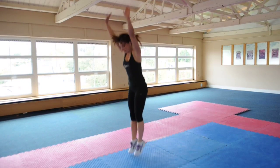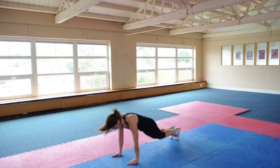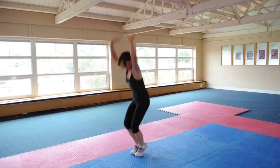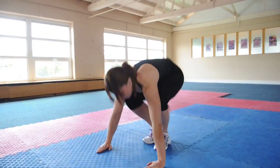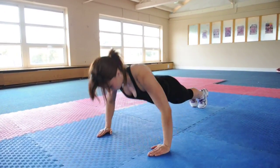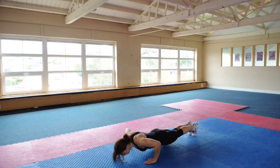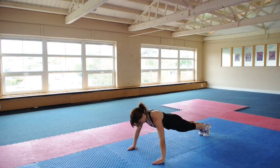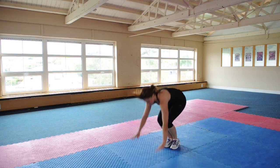The sixth exercise: burpees — everybody's favourite exercise. To do this exercise, start standing straight with your feet shoulder-width apart. Do a squat and as soon as your legs are parallel with the ground, place your hands on the floor and kick your legs back so that you're in a push-up position. Then bring your legs up under your chest and explode straight up in the air, raising your arms overhead. To make it harder, do a push-up as shown. This is a fantastic overall body workout targeting heart rate, core, upper and lower body. Repeat 10 times.